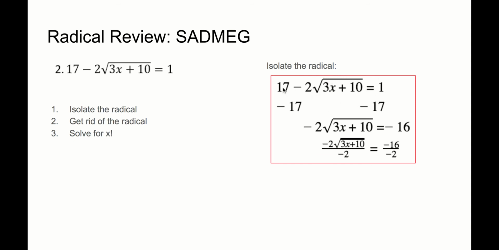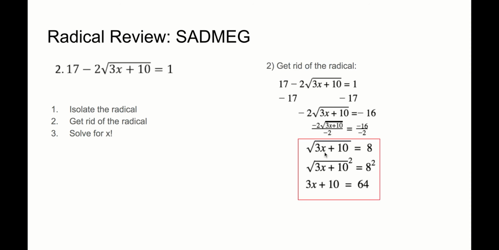We have to move the 17 and we have to move the negative 2. In this case, however, because the 17 is the furthest thing from the radical, we're going to move him first and then we get rid of the negative 2. So we have those 2 steps there. I'm not going to tell you exactly what's going on. I want you to tell me what is happening from this step to this step. What operation did we do?